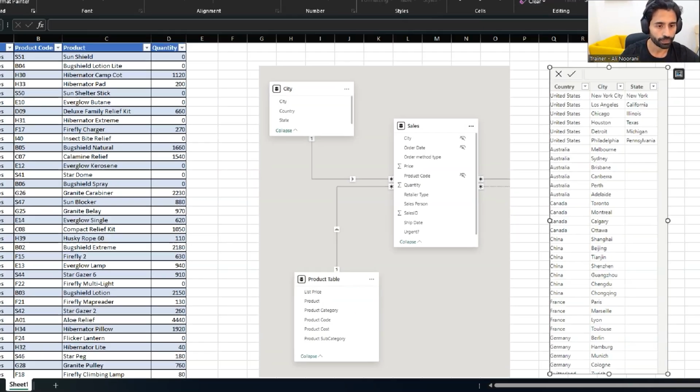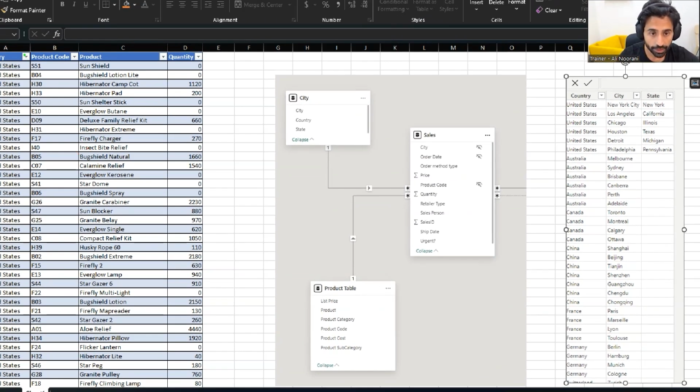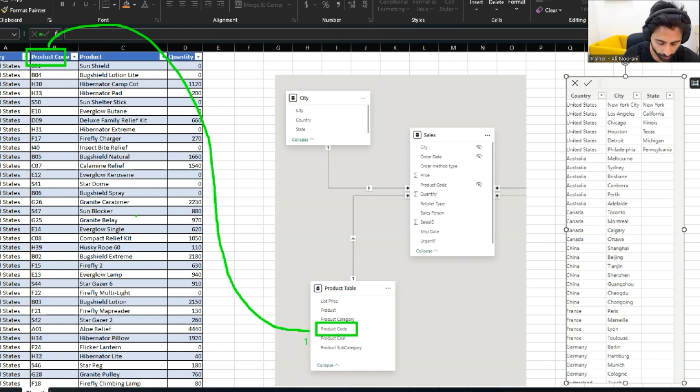Okay. So let's say if I connect this product code and this product code here, we have already established it will be a one to many relationship. What will be the direction of the relationship? Will it be like this or will it be like this? We have already decided that we are going to use single. So will the single direction be in the direction of the red arrow or the blue arrow? Blue. Blue, that's great. Blue, correct. Your direction is always from one side to many side.